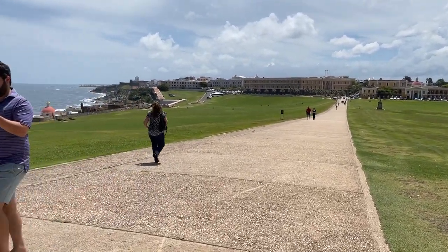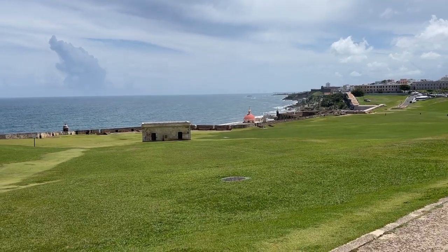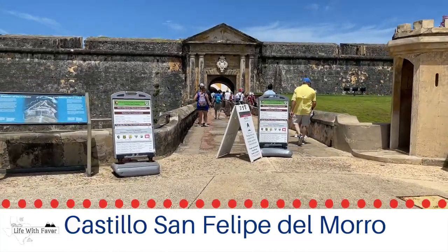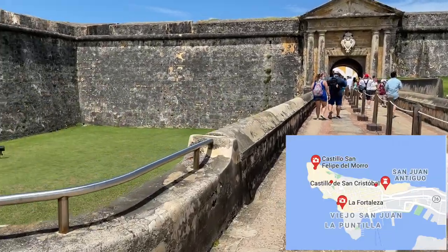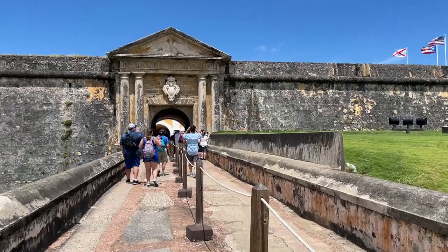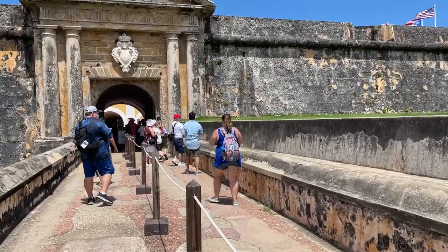But wow, if you can make it, what a spectacular view up here. Stunning. Gotta get some pictures. This fort right here is one of the biggest reasons Robert wanted to come back to San Juan, because he had not gotten into this fort. We went into the Castillo San Cristobal, but we didn't have time to go through this one. So I'm very excited that he gets to come in here. Now, they're not as open as they were prior to COVID, but oh, Mr. Iguana. Hello, buddy.